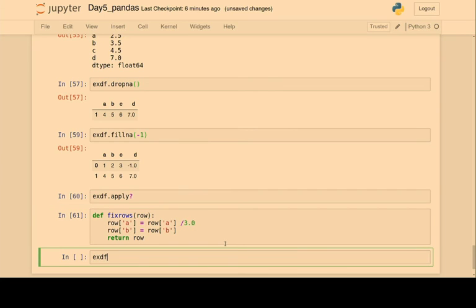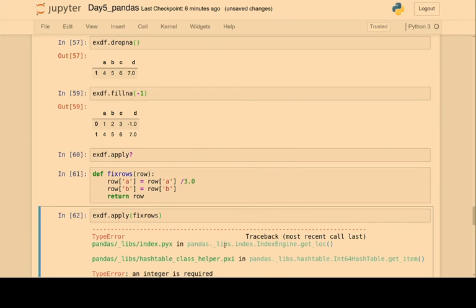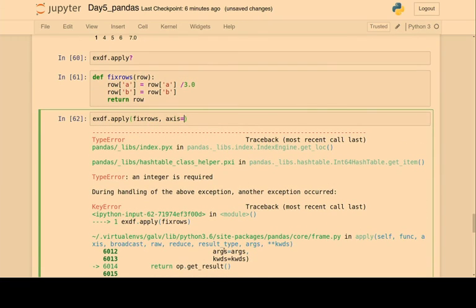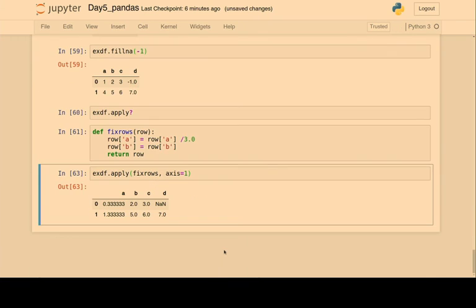If I now call exdf.apply, it's been a while since I've done this, so let's see if we get the result we're looking for. I think if I do axis 1, that will apply that function to each row. Notice that our resulting data frame has the values in column A rescaled. The values in column B were left alone, same with C and D with how I wrote this function.